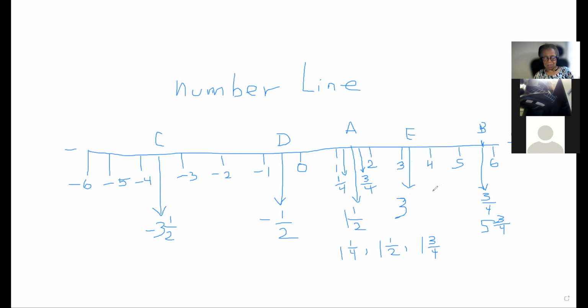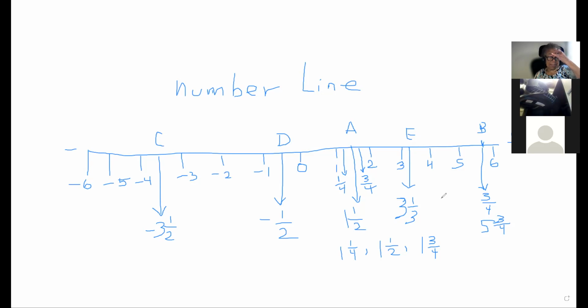I think you said 1/3, which is better because it's smaller than a half. So it could be a third. You could call it a third. It could be a fourth also. But anyway, we know it's less than a half because a half is right here. So if I'm moving this way, I'm less than a half. If I'm moving towards the 4, I'm greater than a half, right? So E could be 1/3, or it could be 1/4.